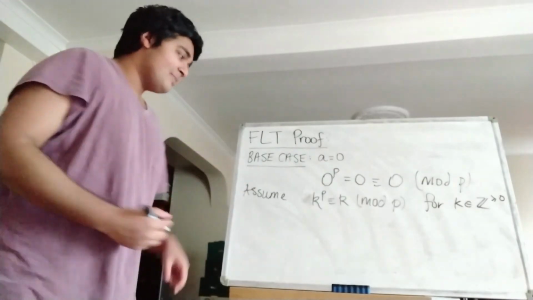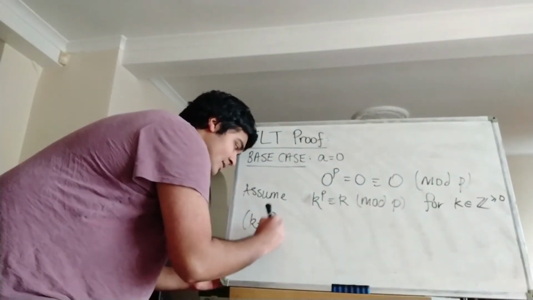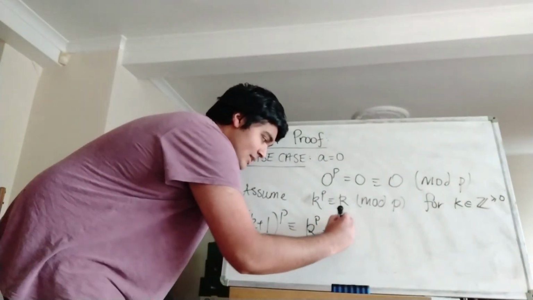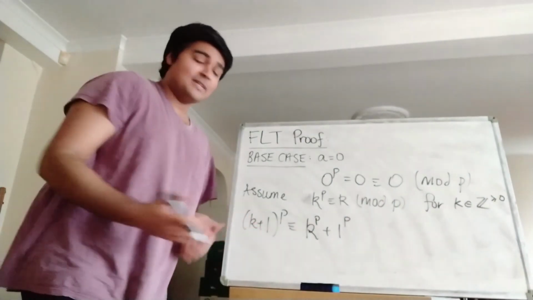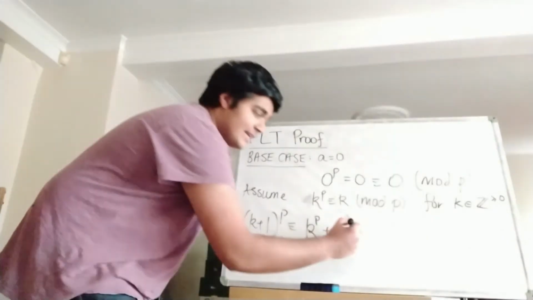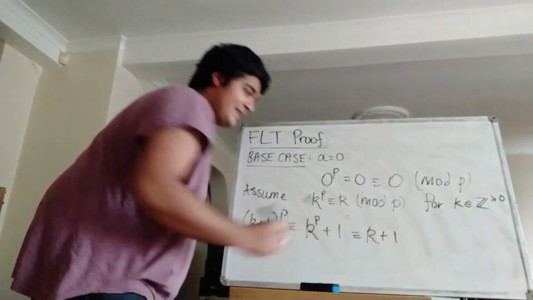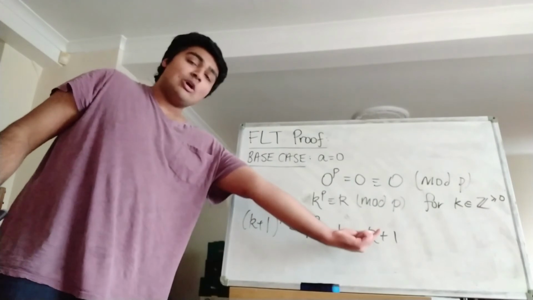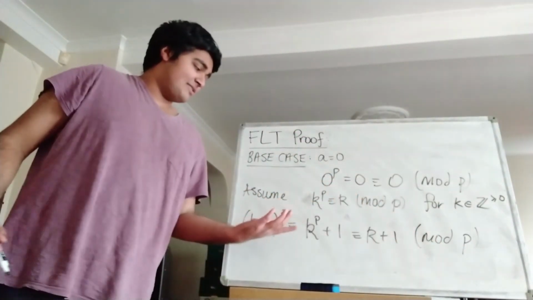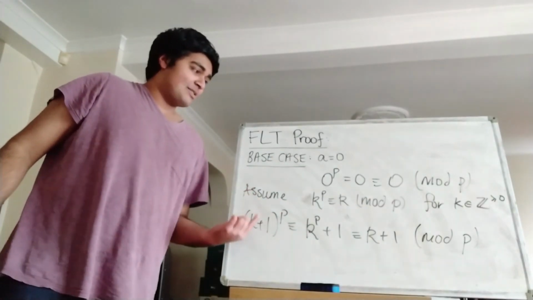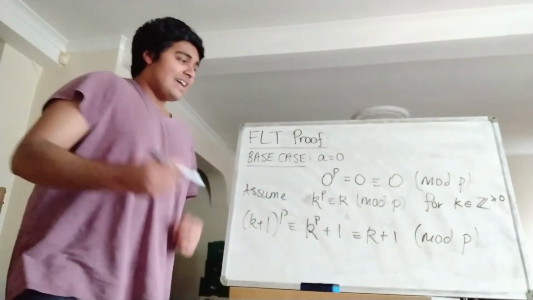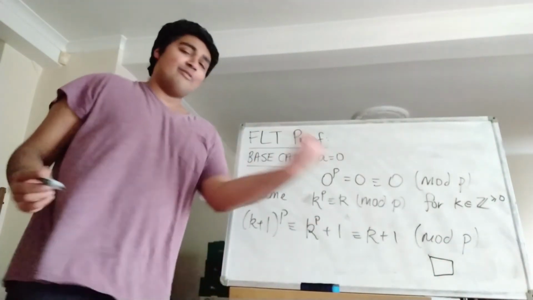And we're going to use our lemma. So (k plus 1) to the p, by our lemma, is congruent to k to the p plus 1 to the p. But of course 1 to the p is just 1. And now by assumption, k to the p is congruent to k mod p. So we've shown that (k plus 1) to the p is congruent to k plus 1 mod p. And that is the inductive step done, because we've shown it's also true for k plus 1. In other words, if we have a equals k plus 1, a to the p is congruent to a mod p. And that's our proof by induction done for Fermat's little theorem.